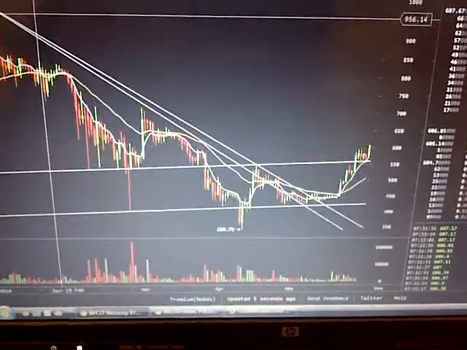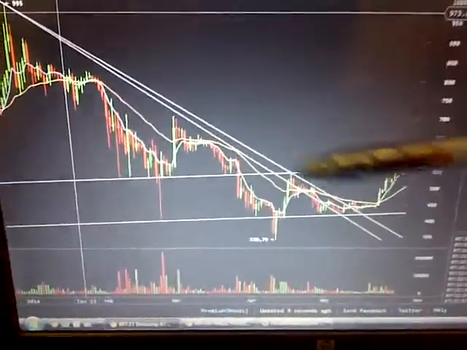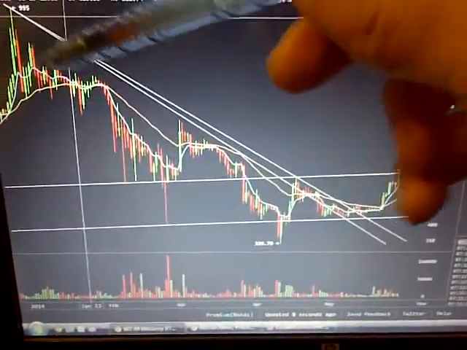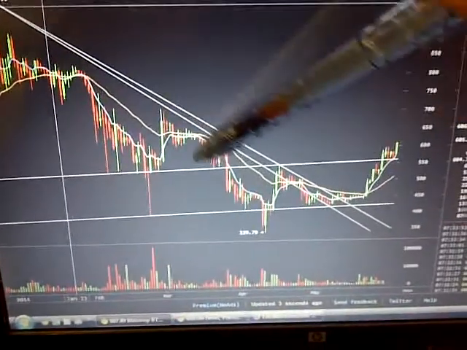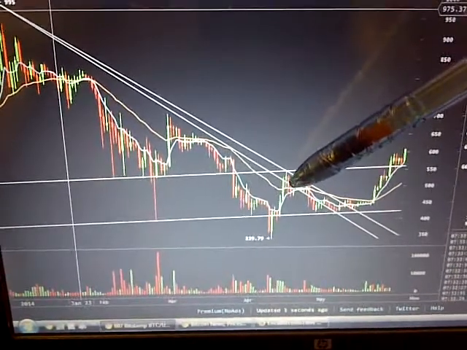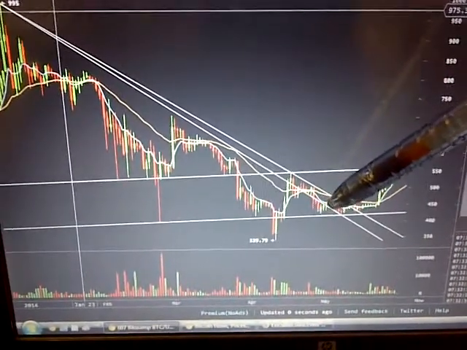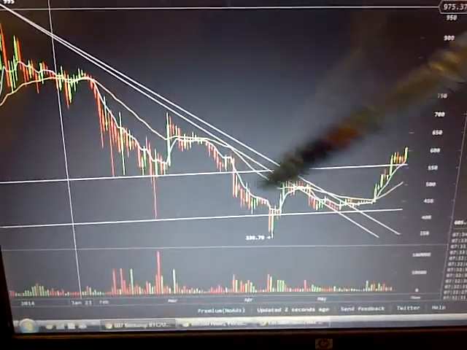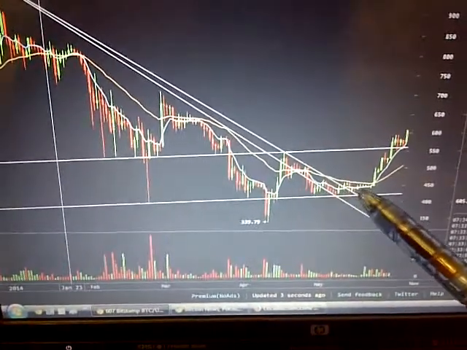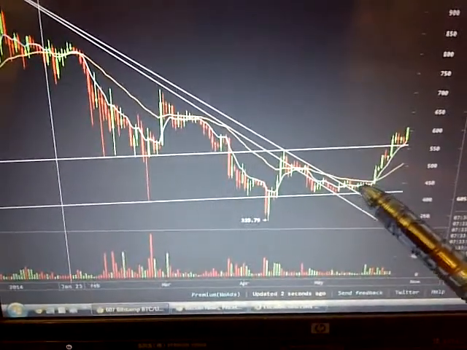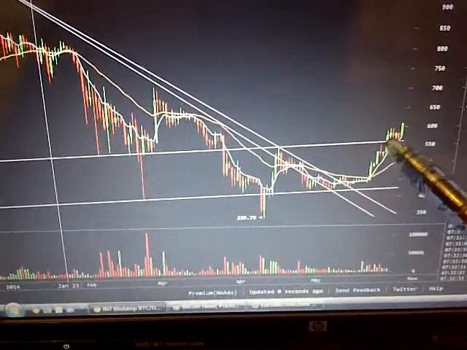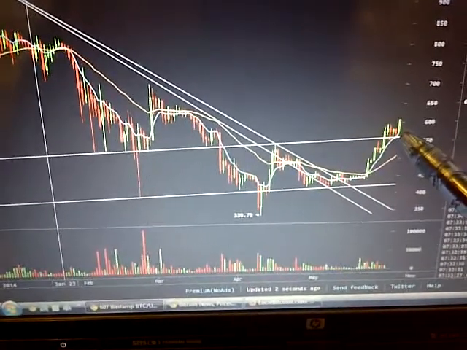So let's zoom back in. If everyone remembers, this is the very long downtrend, and it finally broke through right here, and then it's been wiggling away, down, and then it finally broke out of this downtrend. So I put the line right here at this point, and then you see it just went sideways for a very long time, at very low volume, and then it jumped, and settled here for a while.